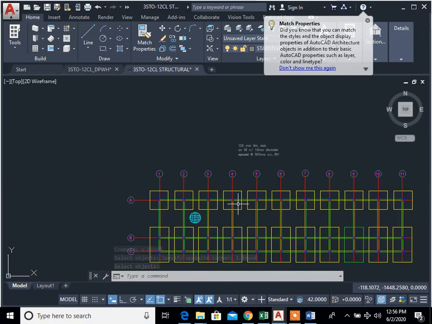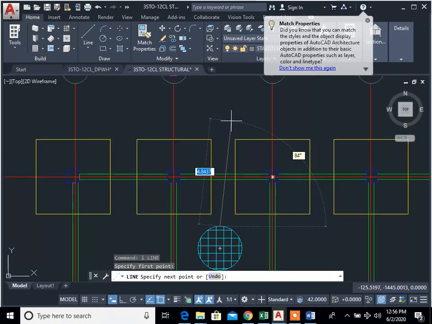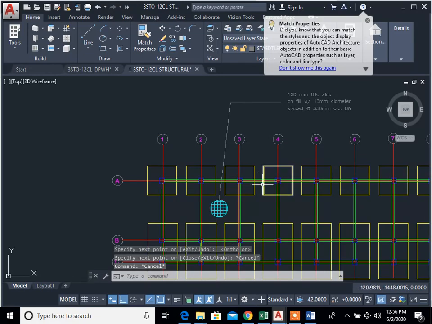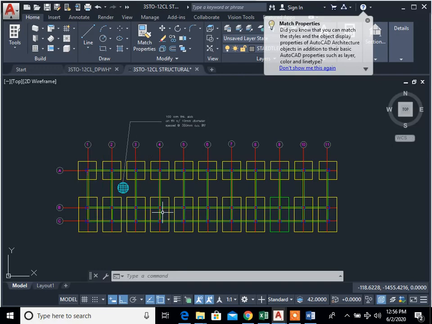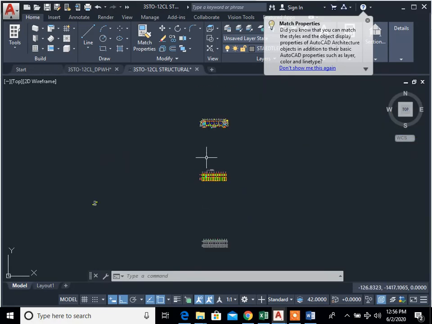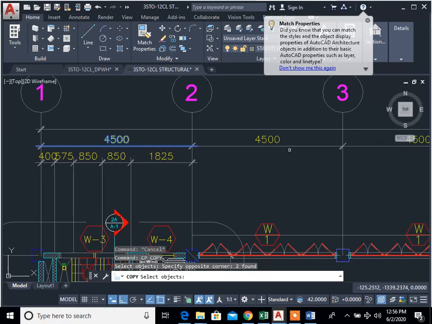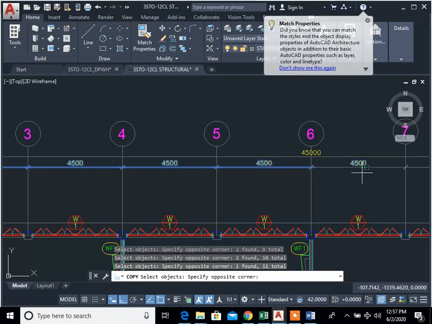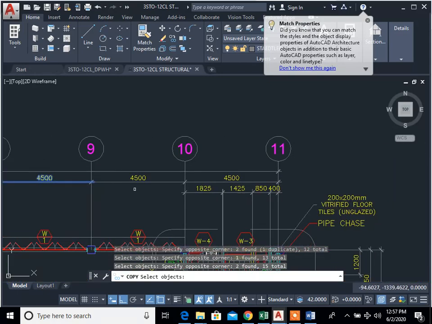So, here is the example of our foundation plan. Toggle F8 or ortho. And for the dimensions, we already have them here. Copy. Or type DLI for annotation.